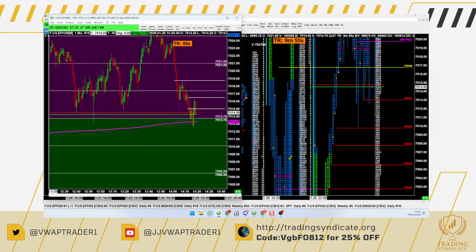So when it gets to VWAP, think of VWAP as like a dirty bus station, right? When it's going back and forth here, let them clean up the bus for the next ride. You know what I mean? It helps if you can visualize these things. Now let's see. Come on.